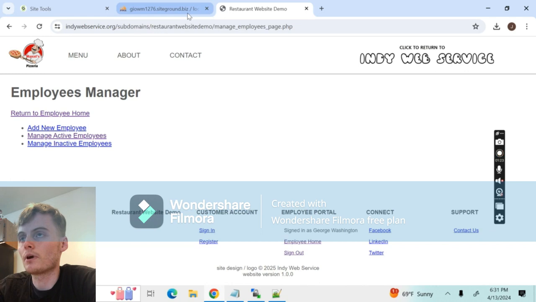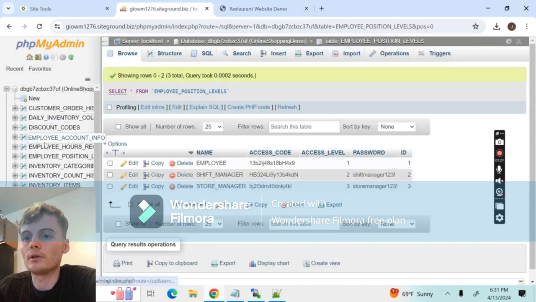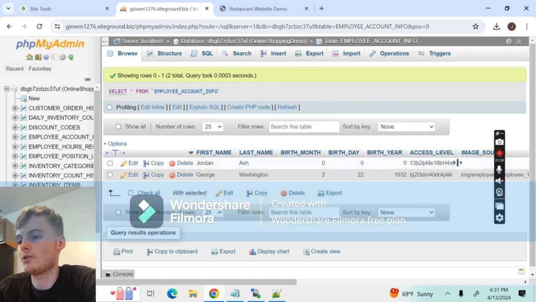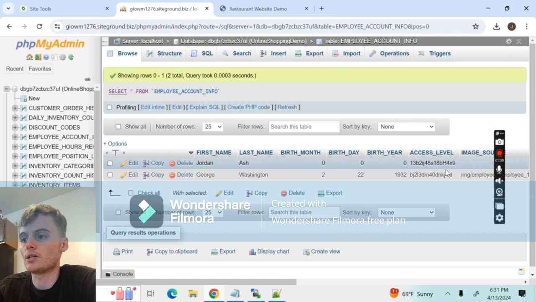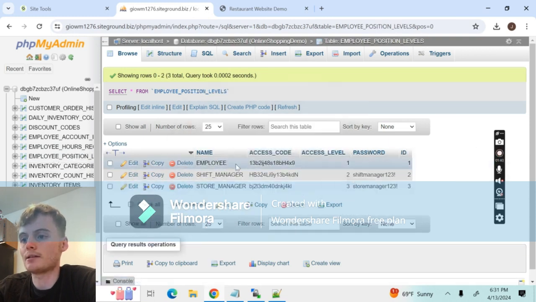Before I actually go in, let's just look again at our employee account info table. So I have myself, I was logged in as a regular employee. I had this access code right here. It starts with 13B. Go to my table with my access codes. 13B corresponds to access level 1.